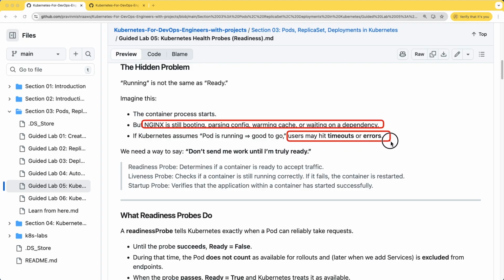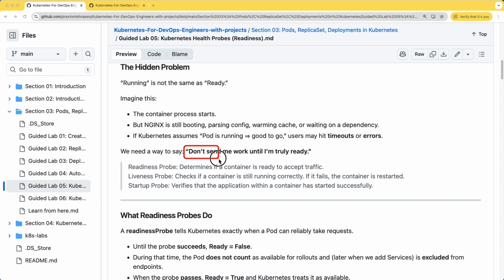The user will get a timeout error, or some other errors, right? So we need to establish communication between the pods and Kubernetes. Kubernetes needs to know when the pod is ready.